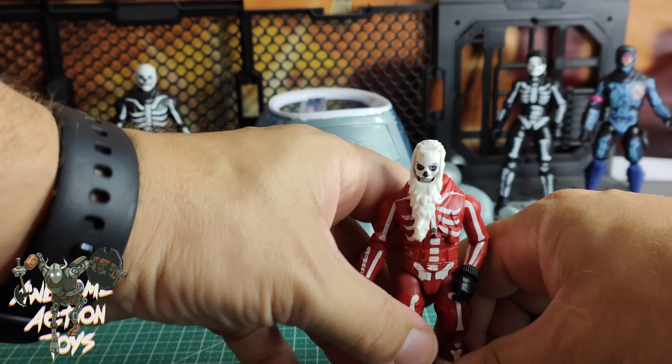It looks pretty good again, but there really needs to be a skeleton robot face — that's why when the skeleton figure comes out, it's going to look really really good. I can't wait for that. Unfortunately, when the Robo Skull Mark 2 gets released and the skeleton figures come out, I won't get my hands on them until next year because I'm back in China and not back in the UK. They'll be delivered probably October–November time, so I'll be late getting them. But never mind — very cool ship, worth picking up if you can find it at a reasonable price. Loads of potential for a wide range of figures, and with some paint work it'll look really really good.